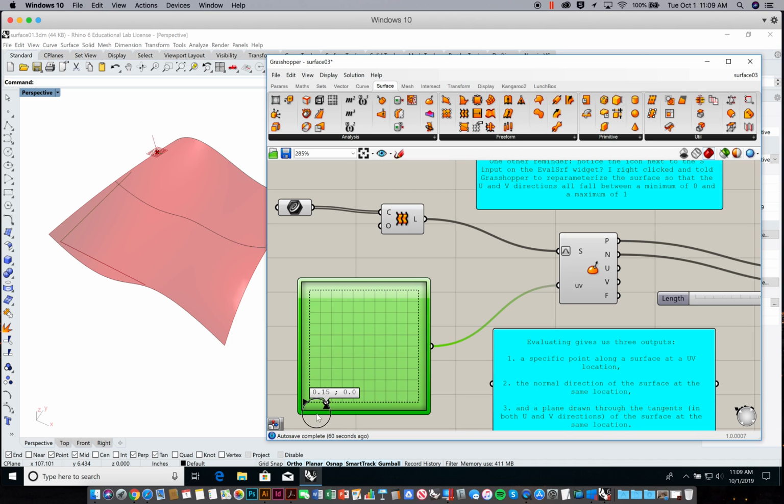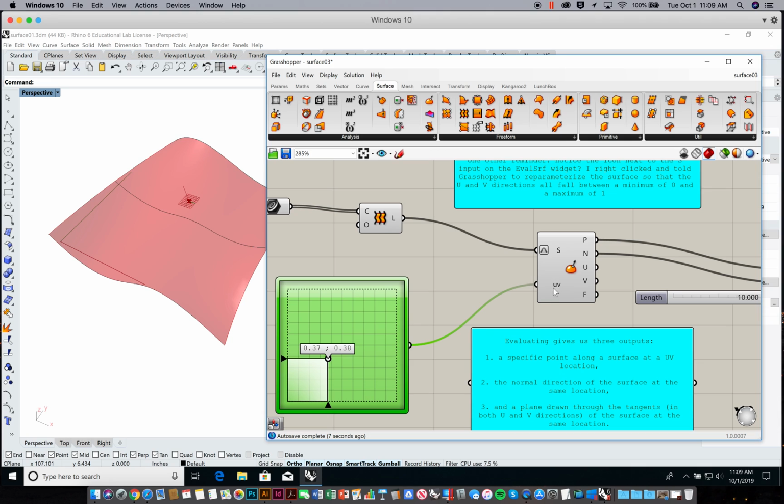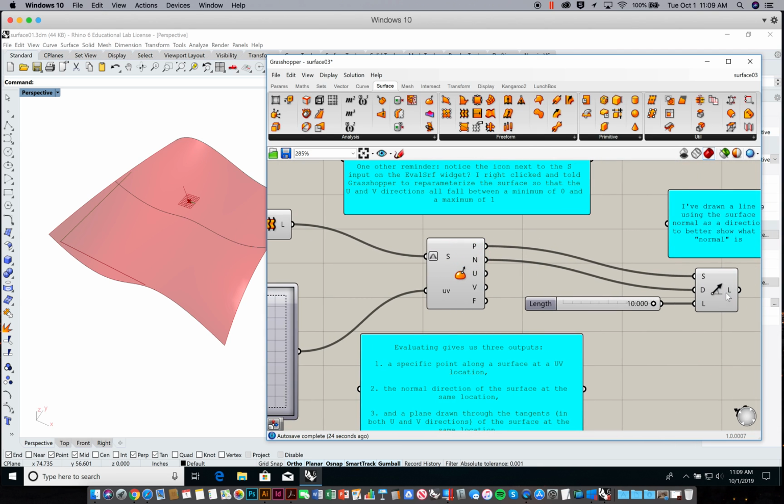Okay. Ta-da. Now you'll notice that we're basically telling it a location, a UV location or coordinate on the surface. What it does is it passes us, first of all, it creates a point at that location for us. Okay. So that point shows up as a little X. It also shows the normal direction for us. And I've made sure that we can see that normal direction by drawing a line in that direction from our point.